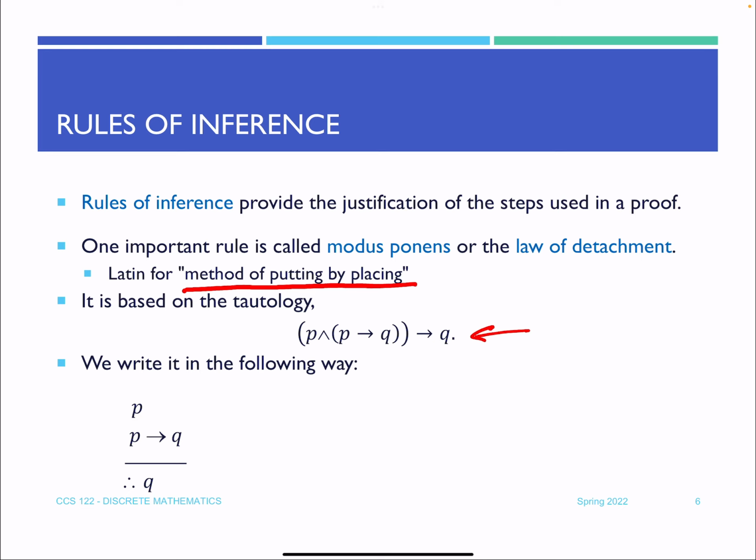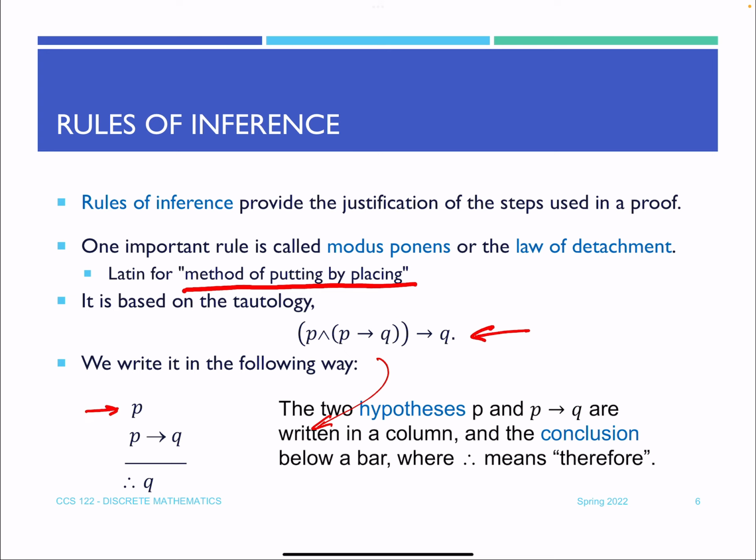Now, we will usually be writing these in this form, basically putting them one on top of the other. The first line, P alone, means if P is true, and connecting the first and the second line is basically an and. And if P, then Q. So if P is true, and if P then Q is true, therefore, and that's the conclusion, that means that Q is also true.